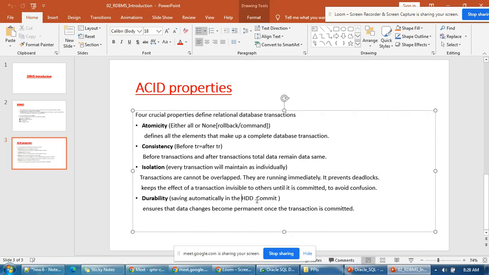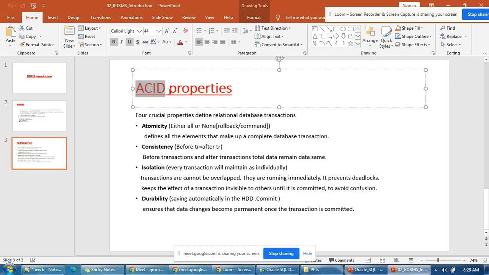For your understanding I said HDD, hard disk, in the initial classes, but once you understand the concepts, that should be your Oracle memory. Clear? If a database supports ACID properties, then only you can say that database is an RDBMS.